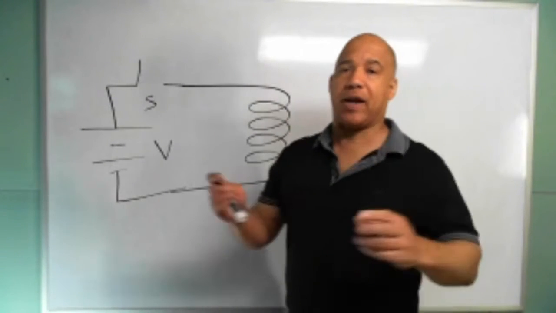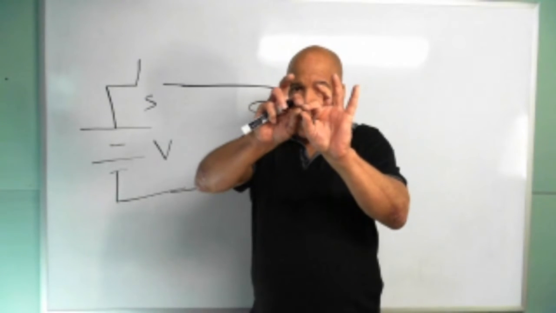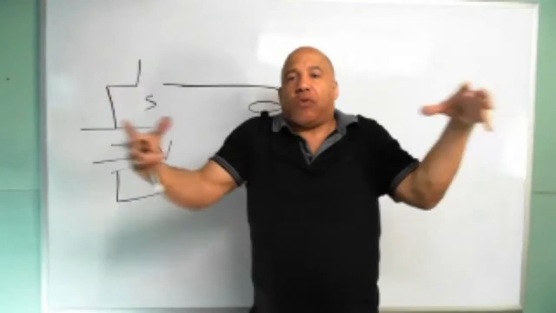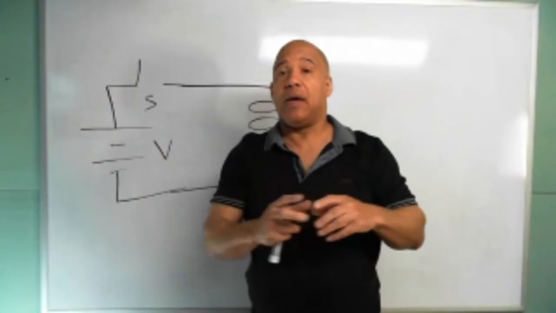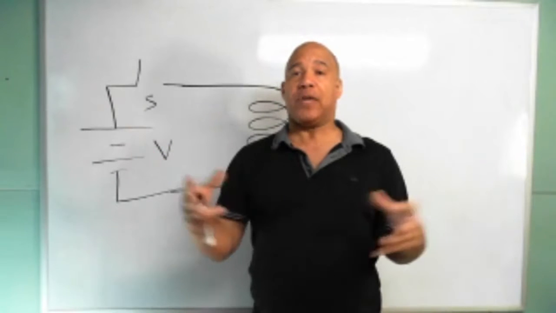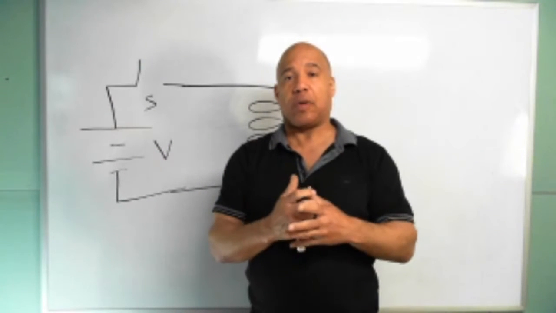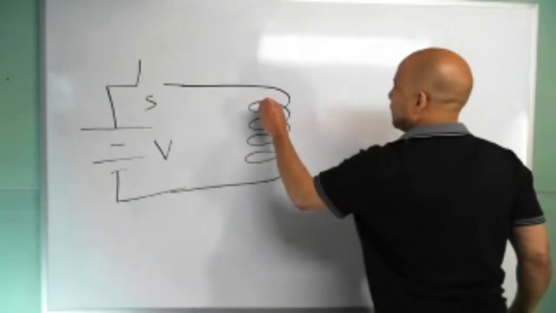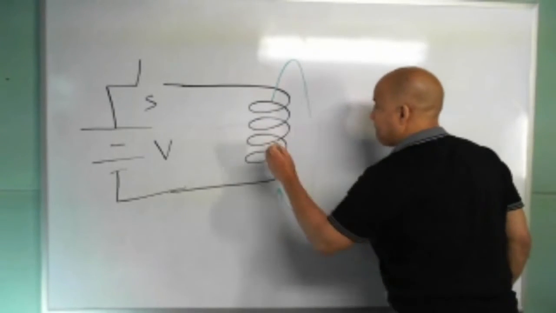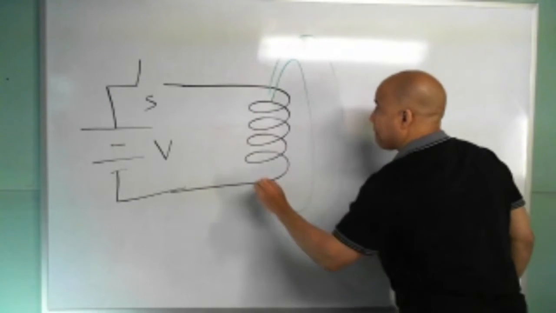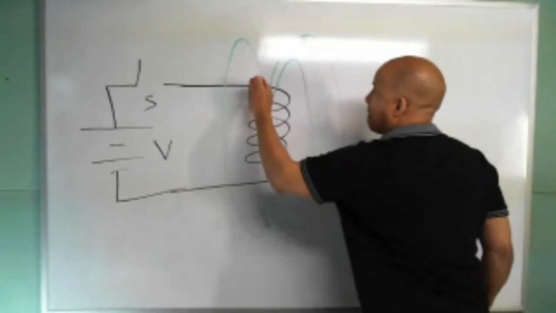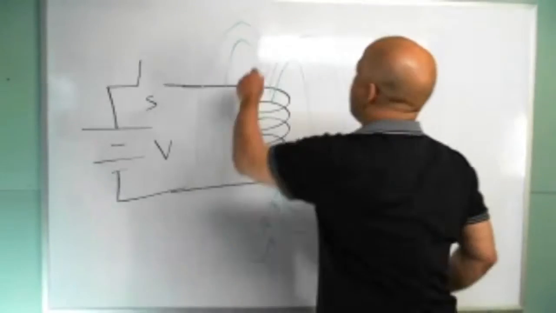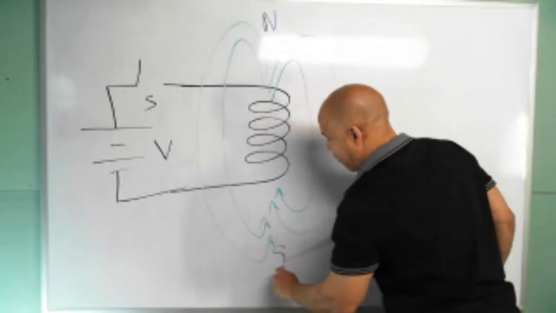Well, basically what you do when you take a wire, the wire has magnetic flux all the way down it. When you coil it, what you do is you take that flux and you put it into a smaller area. You concentrate. So by taking the wire and making it into a coil, you get a stronger magnetic flux, a stronger magnetic field. And it turns out that that magnetic field looks like this. Where this is the North Pole and this is the South Pole.